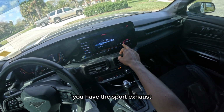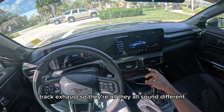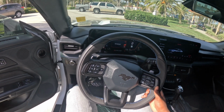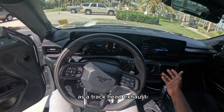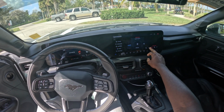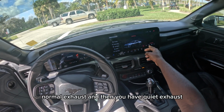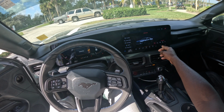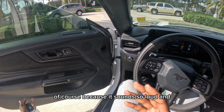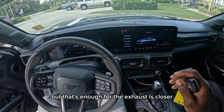You have the sport exhaust mode, track exhaust, so they all sound different. My phone just connected to the car, so it's going to play music. That's the track exhaust. Normal exhaust, and then you have quiet exhaust. Track exhaust is my favorite, of course, because it sounds so loud and rowdy. But that's enough for the exhaust.